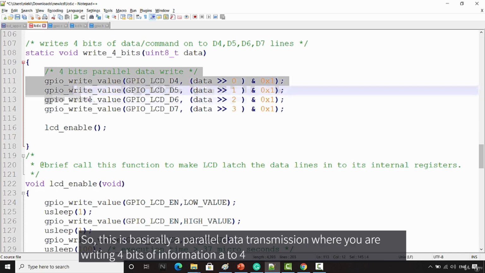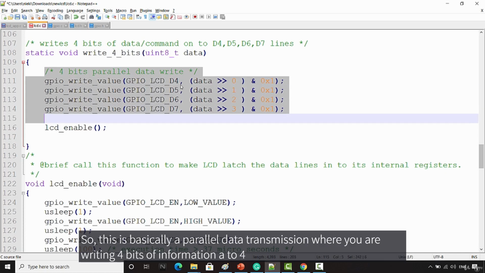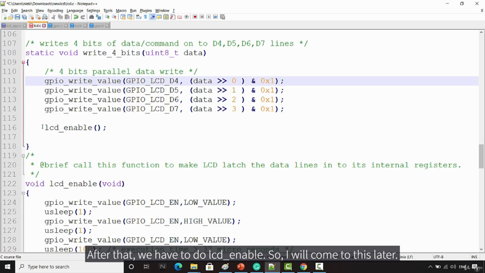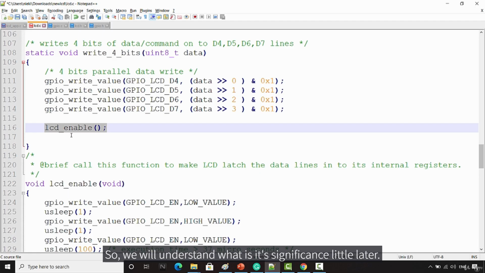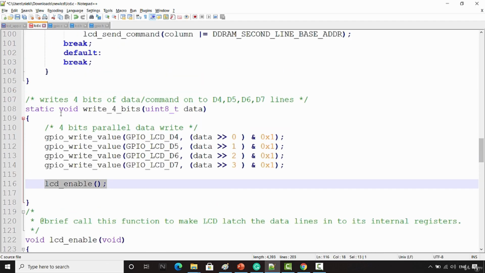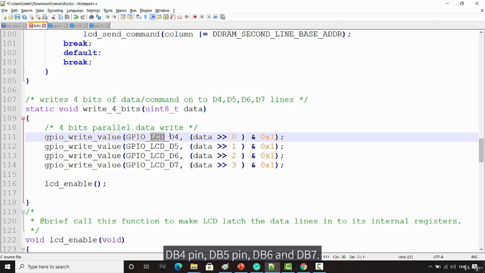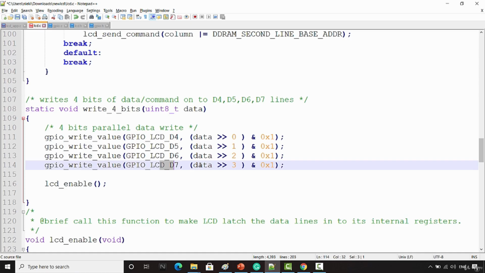So this is basically a parallel data transmission where you are writing 4 bits of information to 4 different lines at a time. After that, you have to do LCD enable. So I'll come to this later. We'll understand what its significance is a little later. All this function does is write 4 bits to 4 different GPIOs, which are used to connect LCD's DB4 pin, DB5 pin, DB6 and DB7.